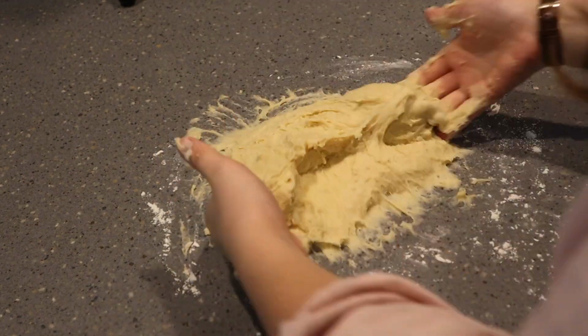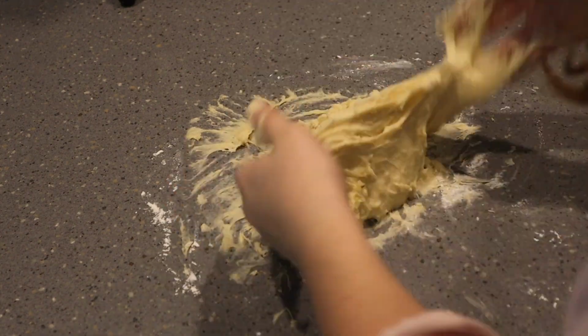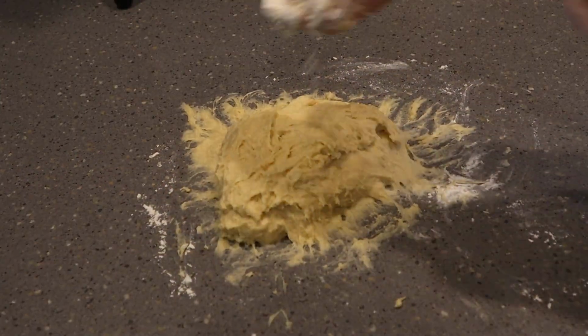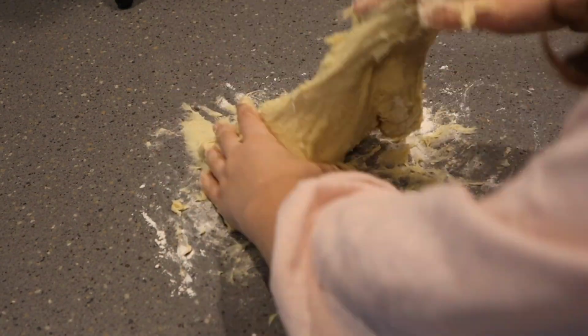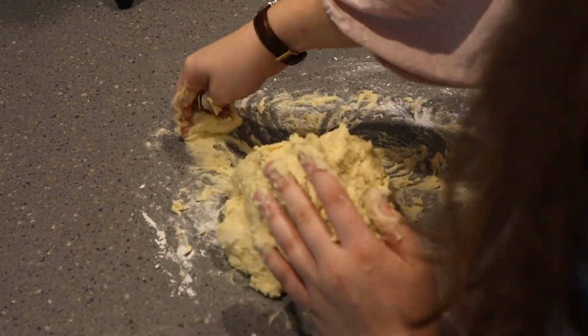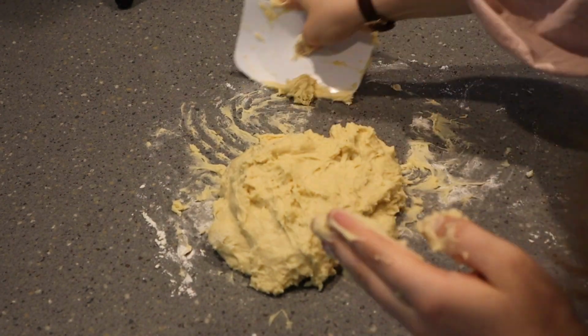I didn't want to have chunks of potato in my dough, and you just want to continue kneading this until it becomes soft and pliable. And you could theoretically do this all by hand. It would just take a pretty long time considering how long it had to mix in the stand mixer.